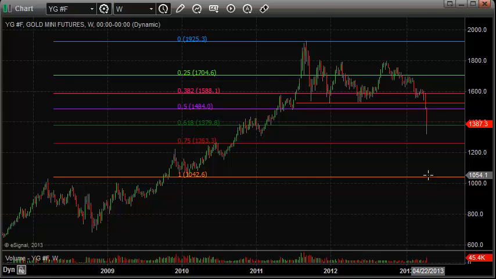So a couple things to watch here going forward in the gold futures. Remember, if we do pivot back up here, we're going to have very, very strong resistance starting at about 1480 up to about 1525, which is the origin of this breakdown. So if you want to just use round numbers, 1500 is going to be major resistance on a retest back to the upside here. So this pattern is definitely broken to the downside here, and there's definitely some short-term trades to be made, taking advantage of the oversold energy, but it's going to be very sticky for sure, especially if it gets back up to that 1500 area.